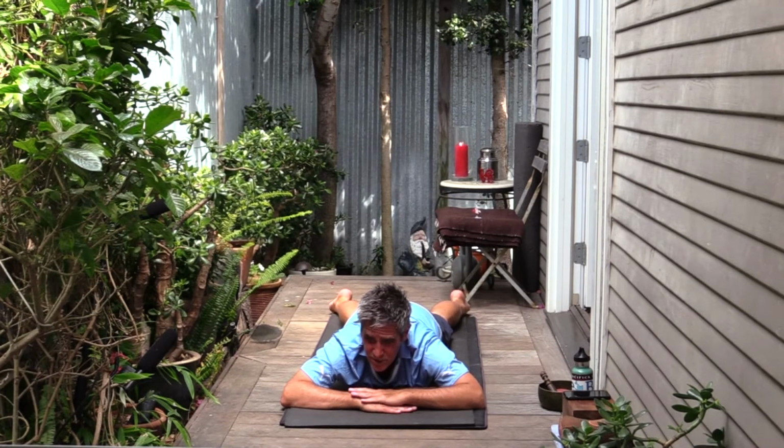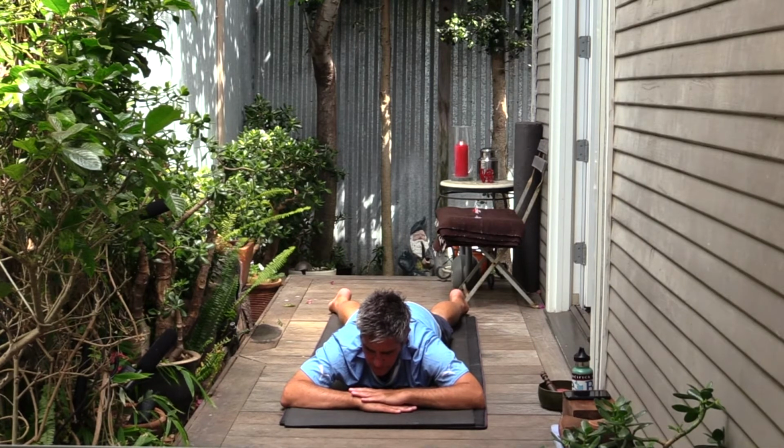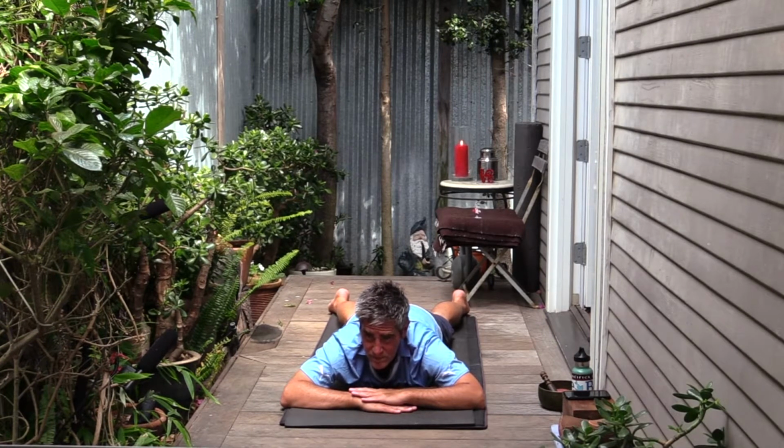And we'll just do some glute contractions. Super simple, but surprisingly powerful and effective. Recruit your glutes. Maybe a little more than that happens. Really give them a good squeeze. Maybe 2, 3, 4, 5, 10 seconds. And let it go. And repeat.